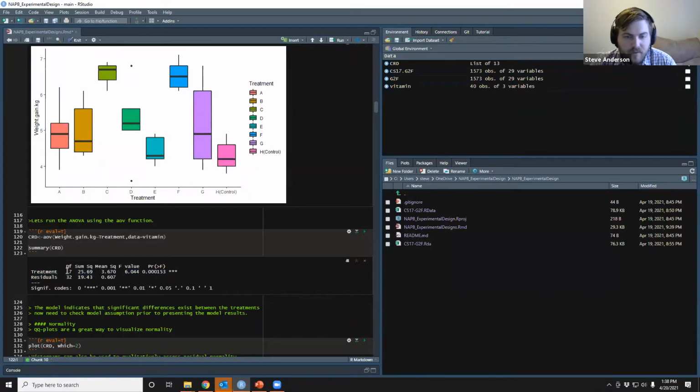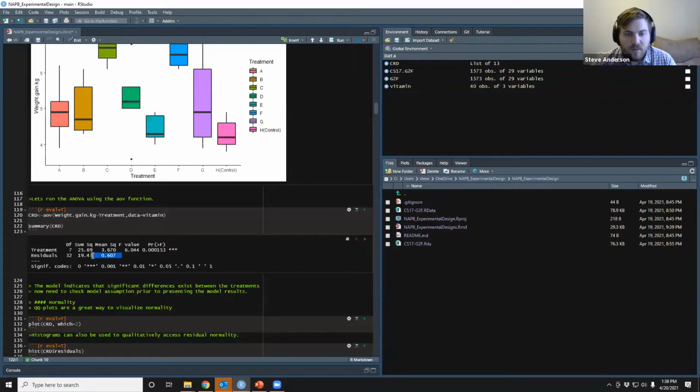And this is what you would present in your findings. So we can see that the p-values here, if you like p-values, some people in statistics are moving away from p-values, but a lot of reviewers specifically still want to see the statistical p-value behind your treatment effect. So here we're highly significant. So that means there are differences in the diets.